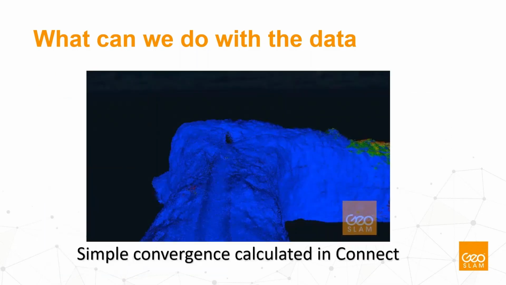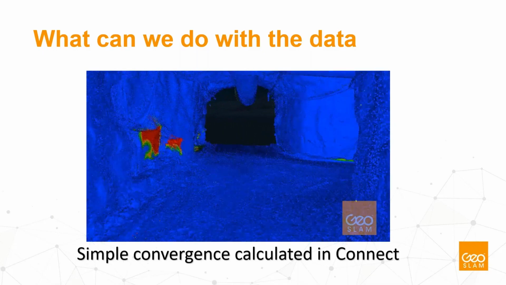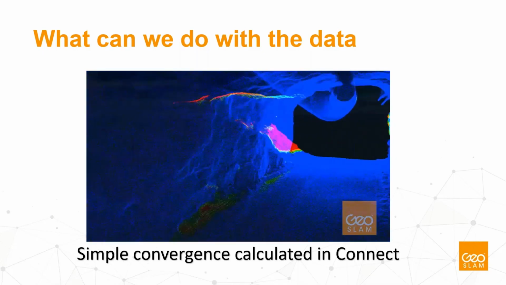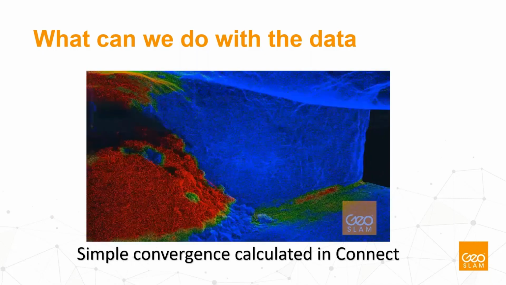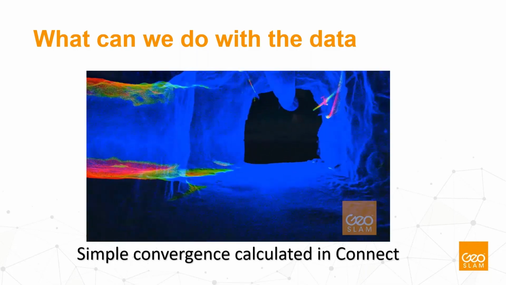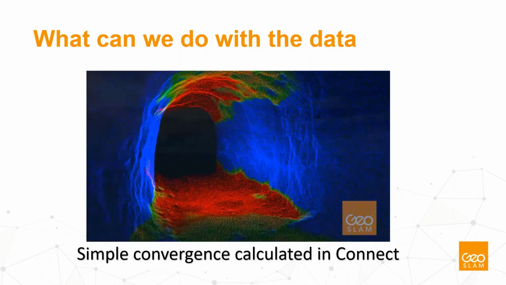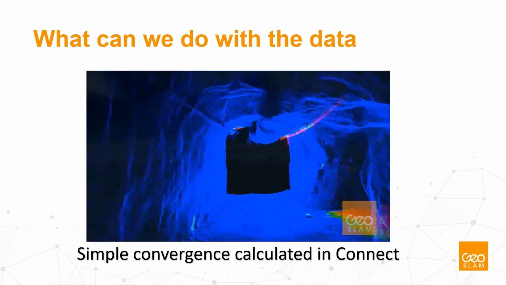Another quick example of what's possible in Connect is the ability to do simple cloud-to-cloud registration. Because I can import now two point clouds that are georeferenced, so geospatially in the right area, I can measure the change in between them. So blue here is no change, red is a lot of change. There's been a lot of excavations here as well and a bit of shotcrete applied. So it's probably not the best data set to show that much change.